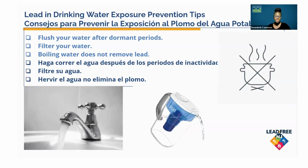Kari mentioned this a little bit, so I just want to reiterate that you should flush your water before you drink or cook with it. The reason you flush your water is that the longer it sits in that really long pipe from the water main on the street to your house, the longer the chance that, if there is a failure in the corrosion control, lead seeps in. Especially overnight, if you think about 8 hours that water is sitting there, or if you go to school or go to work and you return home, that's a long day, and no one's running the water, and it could just be sitting there. It could be seeping in.